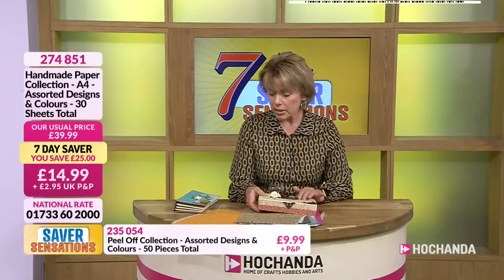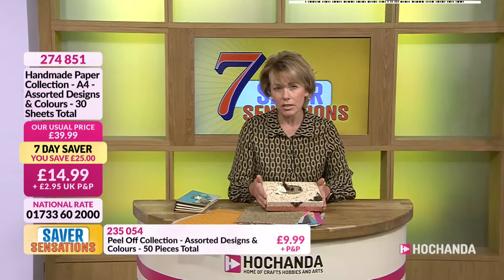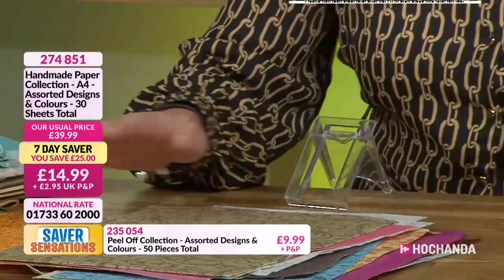Do you know, if you use your decoupage glue as well, I think you could probably stick this down onto many surfaces, even something maybe that's quite shaped. You might have to sort of tear into it a little bit to shape, but I think give it a go and see what you can achieve with that.